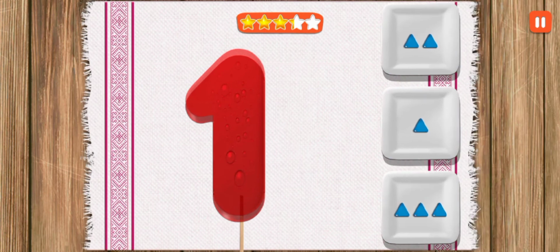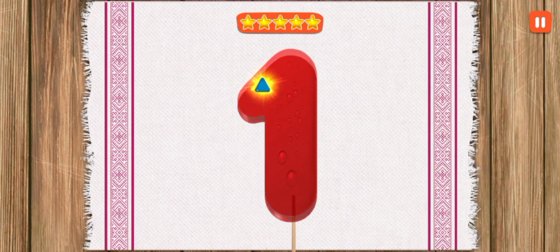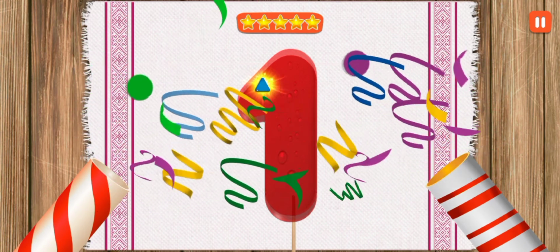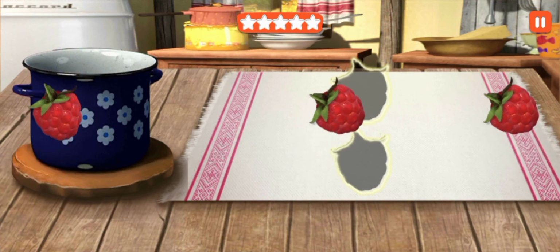Let's count. Find 1 triangle. This is a triangle. This is the number 1. Count. 1.